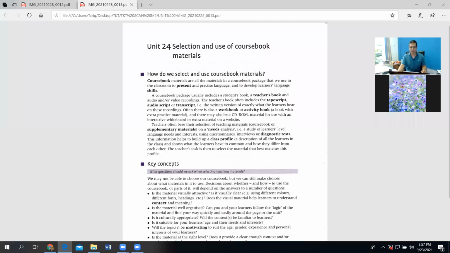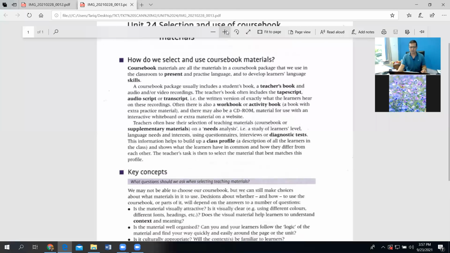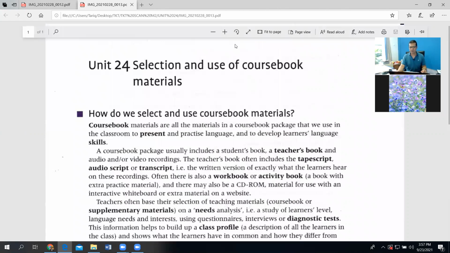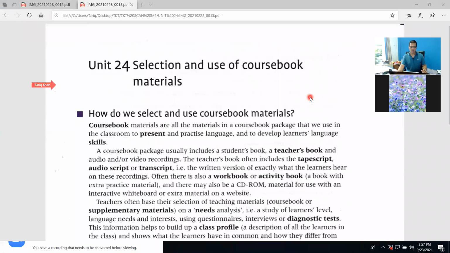Unit 24, selection and use of course material.